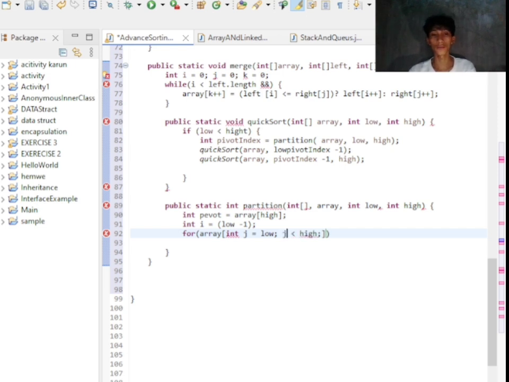We have j is less than high, and j and then plus plus.